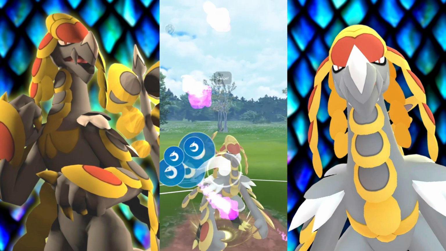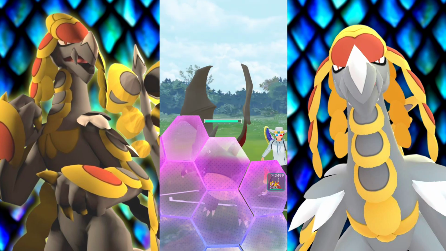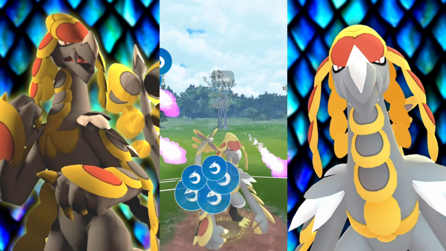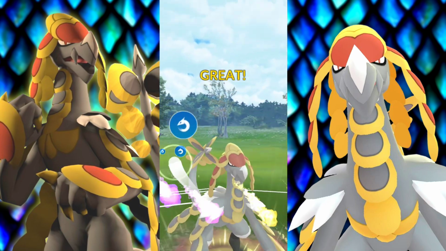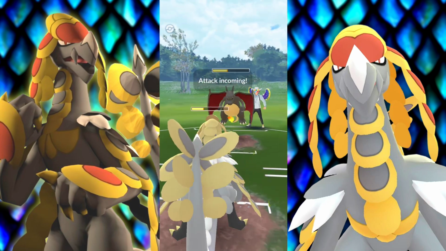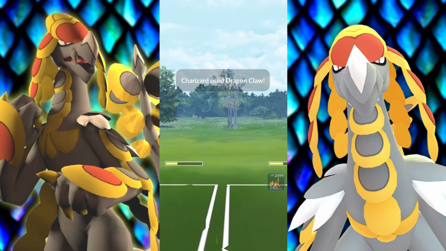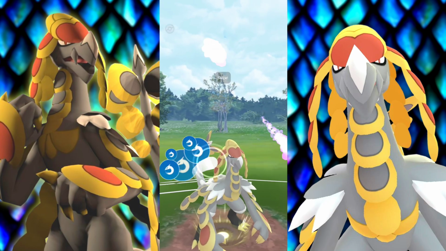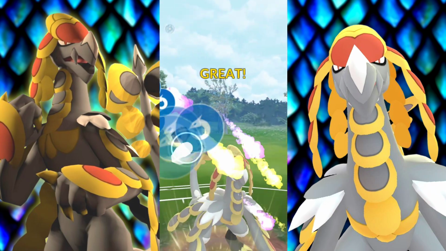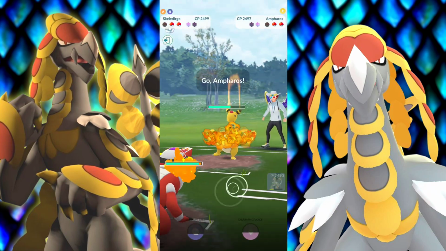All right, let's pay attention here. We got a lot of energy on our Kommo-o, so we're going to go ahead and just start throwing the Dragon Claw. It's very specific when you want to throw Brick Break, okay? I could have lowered the defense and done more, but it's okay because we're going to be able to spam the hell out of this move here. So we're going to go ahead and shield up their Dragon Claw ourselves and go for another one here. And the IVs on this one as well are not great, but it doesn't really matter. It does what it needs to do.